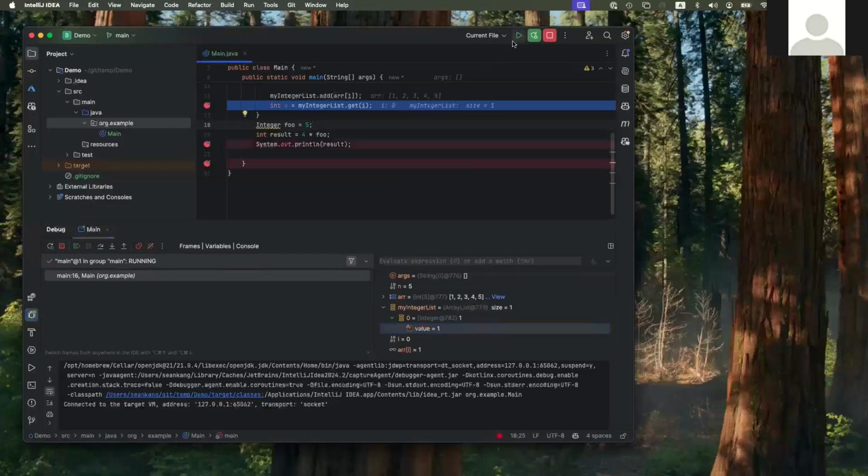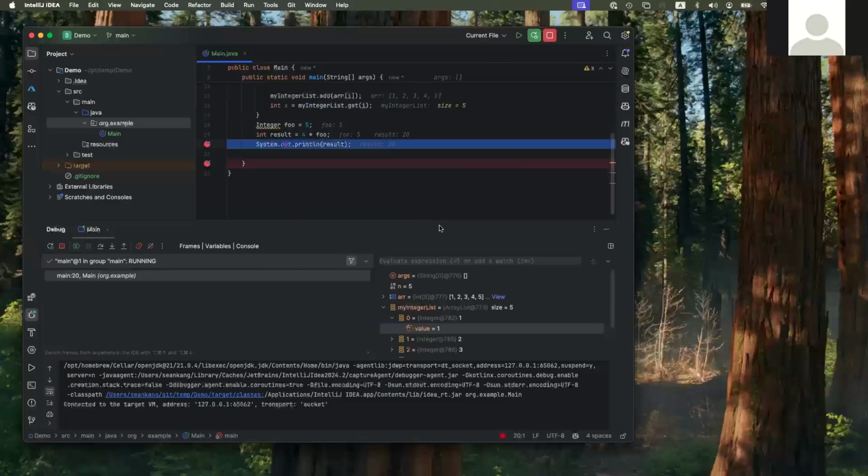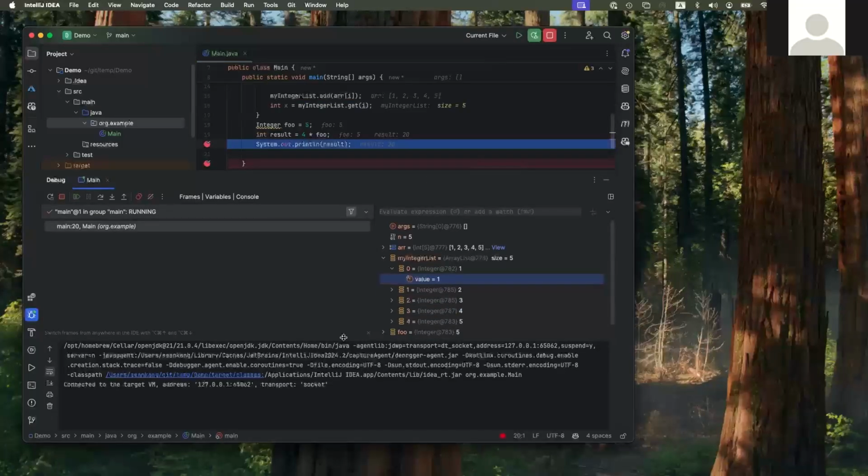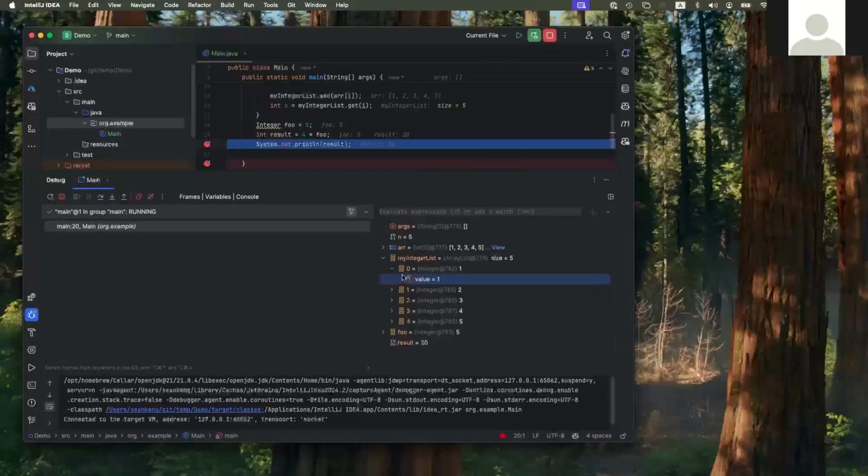So come down here, remove this breakpoint, let it continue. Now you'll see that it contains all of the values from 1 through 5, from index 0 to index 4, and then it's going to do this arithmetic that we did before. Okay, so this is the concept of wrapping and unwrapping that you'll see in this section of the class.